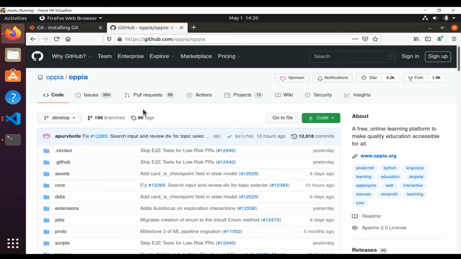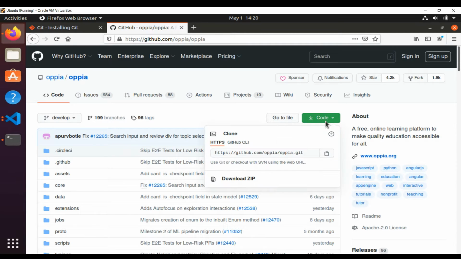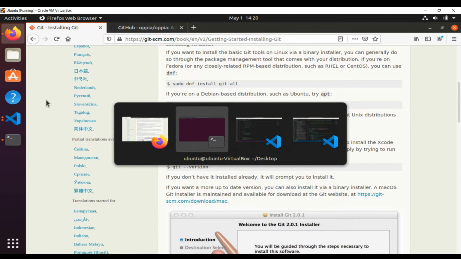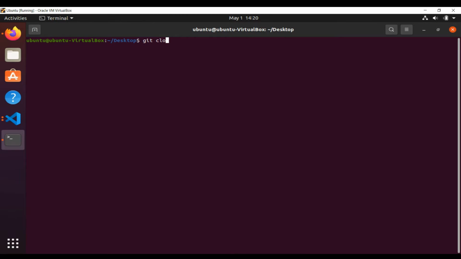And if you come to this GitHub page, you can find this is the main branch, and you come to this code section and you look at this, and this is the HTTPS link. You need to copy this from here, and you just need to come here and say git clone. You need to paste that link.